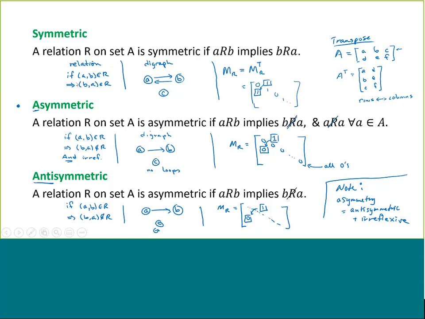Now, in this, notice the if. This doesn't say you have to have all ordered pairs. It just says if you have an ordered pair, then you have to have the reverse of that particular ordered pair. Now, just as an add-on, something to note about symmetric. We talked about it in brief a while back, but we talked about this particular relation.